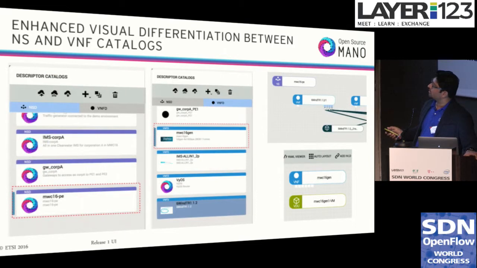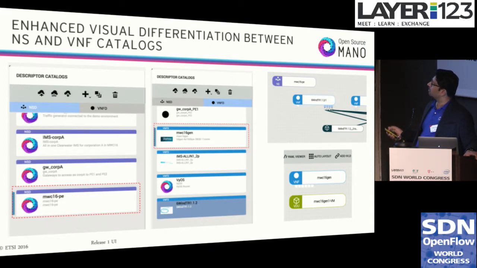Another change was done in release 1. Earlier in release 0, the way these icons or constructs were shown caused a little bit of confusion, so some additional information has been added. You will see a bar on top that shows whether it's a VNFD or an NSD, to differentiate between them. Different colors are now used to identify VNF, VDU, and VLDs, as well as the icon type.